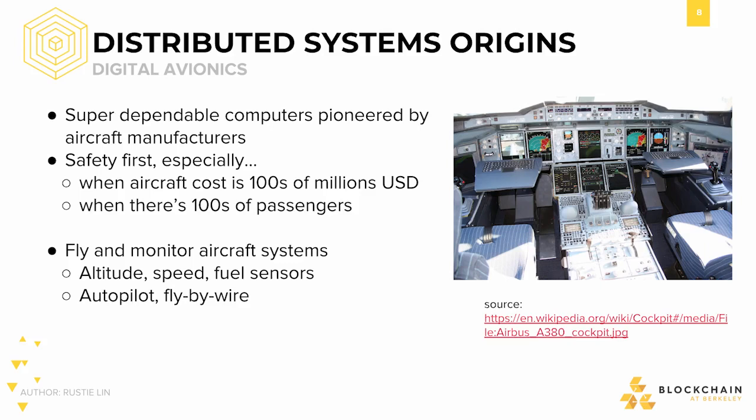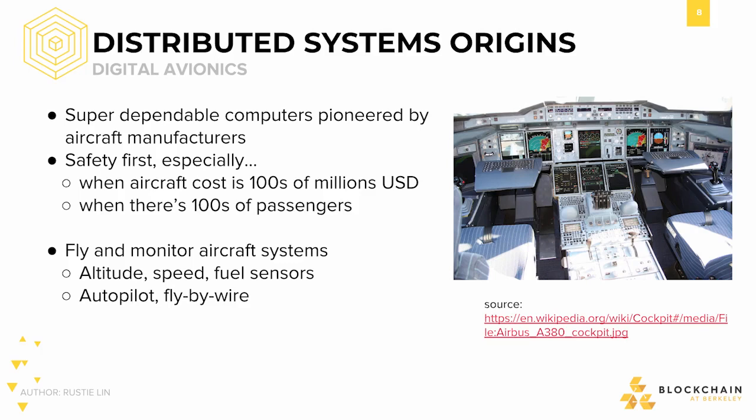The airline industry wanted computers to be able to assist in flying and monitoring aircraft systems. This included monitoring altitude, speed, and fuel, as well as processes such as fly-by-wire and autopilot later on. This was a huge challenge because being at such high altitude poses many threats to normal execution of computer programs. For one, it's a very adversarial environment. Being so high up means that the atmosphere is thinner, increasing the chance of a bit flip due to solar radiation. And all it takes is a single bit flip to completely destroy the normal execution of, for example, the sensor measuring the amount of fuel an aircraft has.